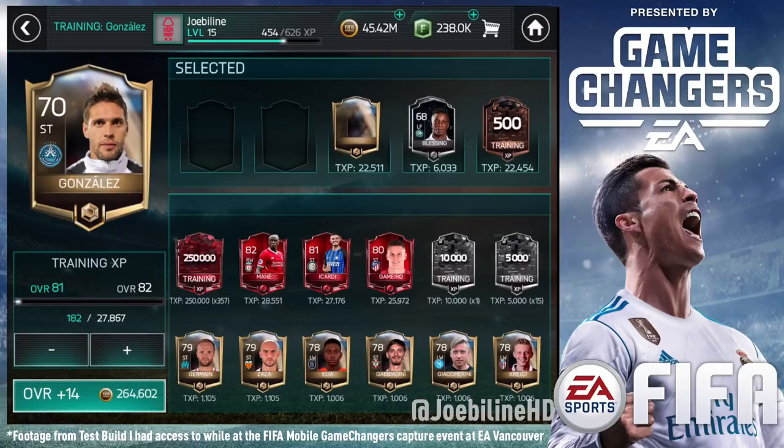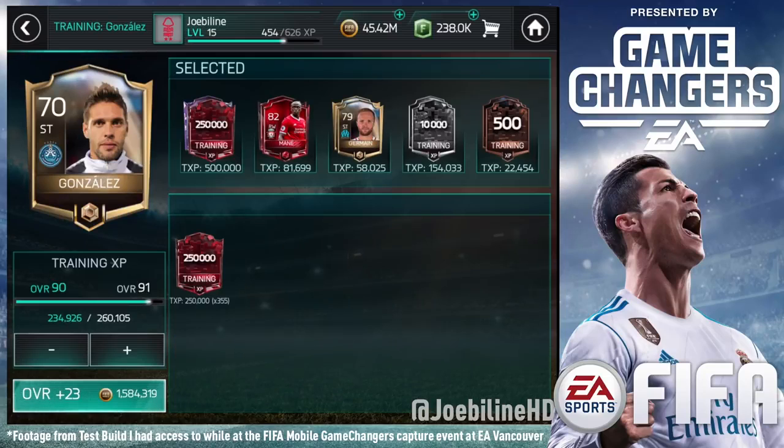So let's take him up to 90. 1.5 million to take him up to 90. That's a lot, but it's a 90 rated card. If we want, we're going to take him all the way to 100. It's going to cost 9.6 million and a hell of a lot of XP. But it just comes in progress, and it's a long-term aim.